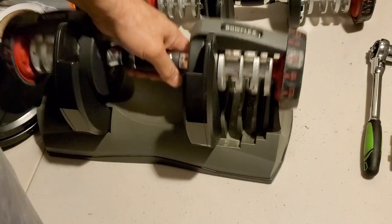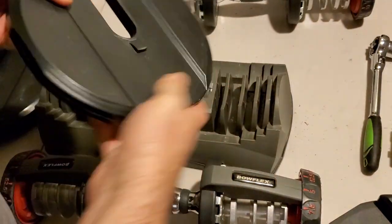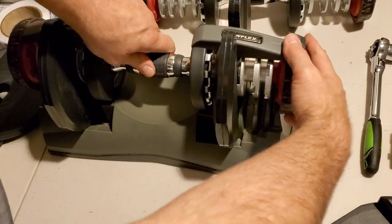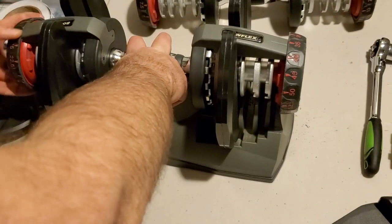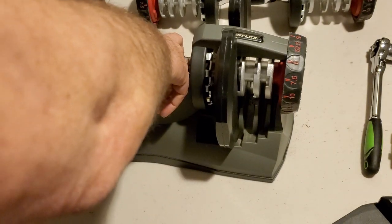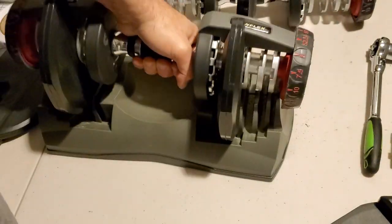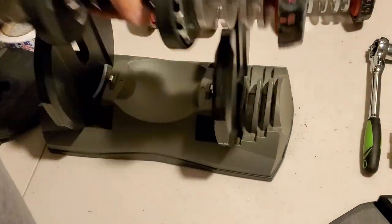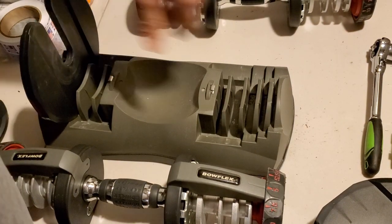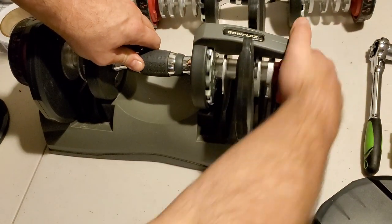Put it back on five, take it out. Take your next plate, put that plate in, take your handle and put it back in. Spin — great. Spin — wonderful. Put it back on 52.5, pick it up. Perfect, exactly how it should be. Do it again — go to five on both sides, take this out, take your plates out. I'm basically doing this all the way across the weights from the heaviest weight to the lightest weight, to see how the dials work.